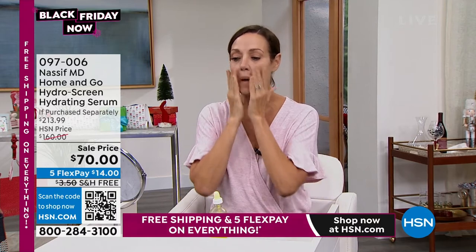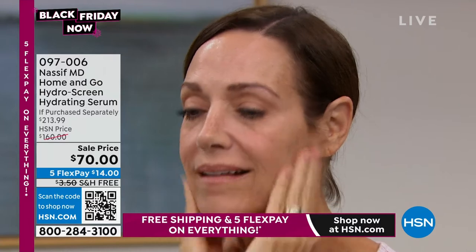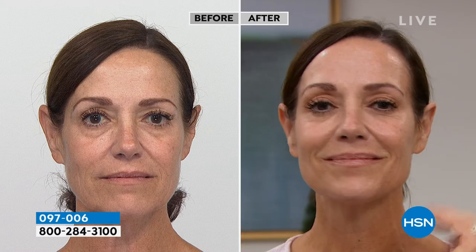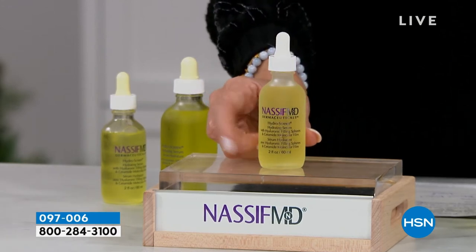I don't think I've ever seen this kind of value — a total of six ounces. You can use this around your eye area, down your neck to your décolleté, the back of your hands. Look how the skin just looks refreshed and plumped. We're offering today something we have never done before. Separately, this two-ounce size is always a customer pick and sells for $82 at Dr. Paul Nassif's Beverly Hills Spa. From $82 down to $70 would be a great price, but this is Black Friday deals — we're also including the four-ounce size. This is a $132 value, and the two-ounce is $82. That's $213 in value for $70 today.